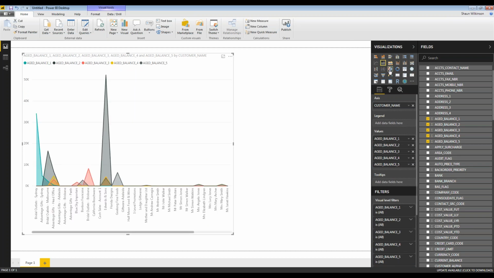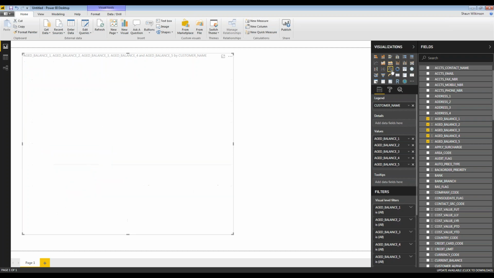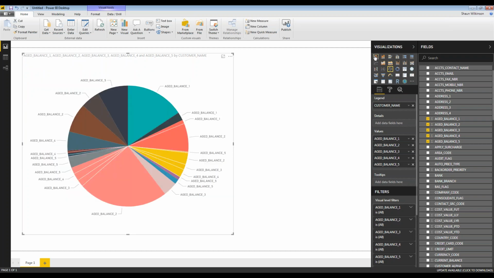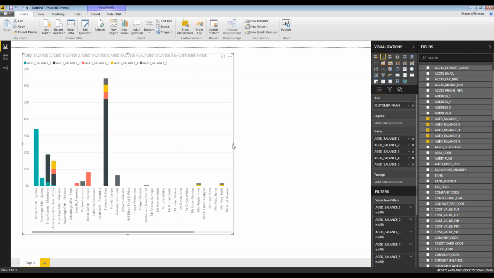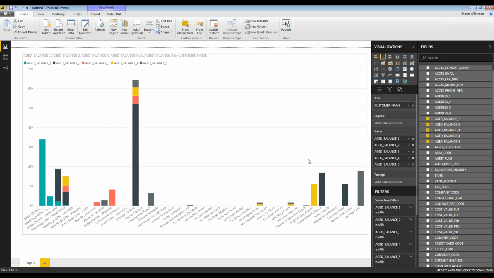Of course, there's many visuals here. There's more visuals in a developer workspace that you can actually download from a shop for free. And there's third-party developers always enhancing these visuals. Clearly, in this instance, for what I'm doing today, I think something like a bar chart is a pretty good representation of that data that we're talking about.